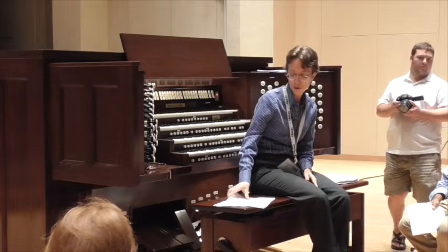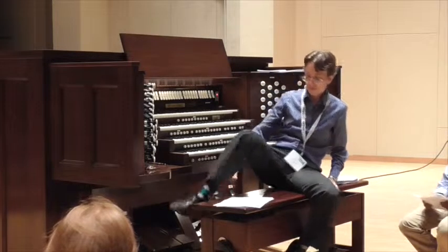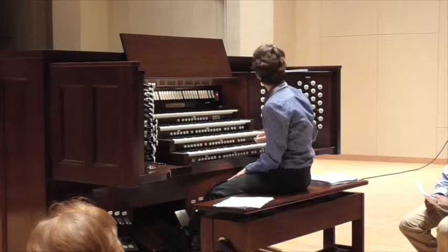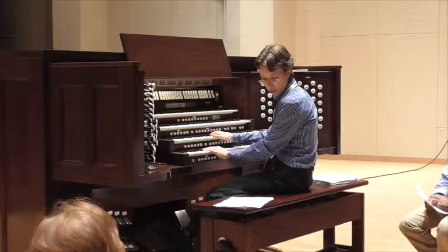Arpeggios are especially problematic when transcribed for the organ. Yeah. His idea was this. So you need two manuals, and you have the right hand a bit louder.